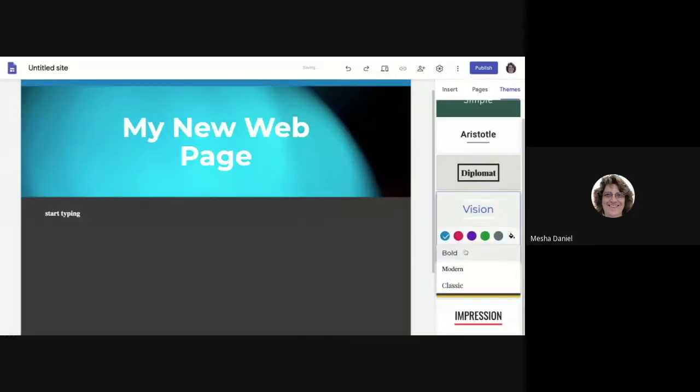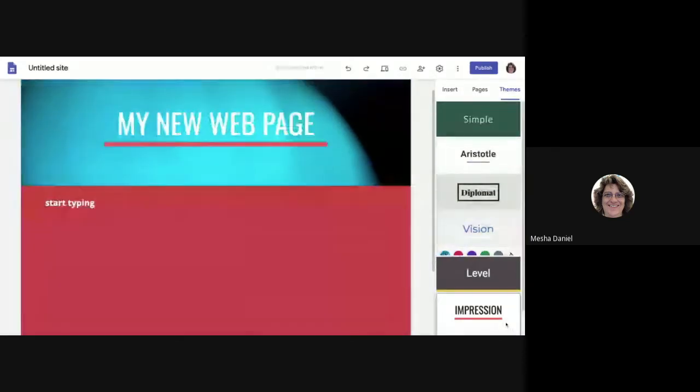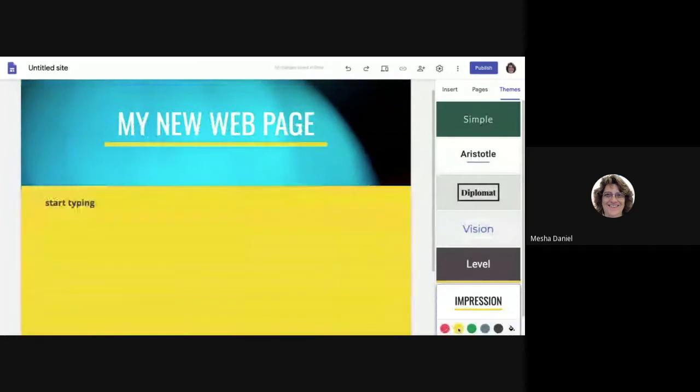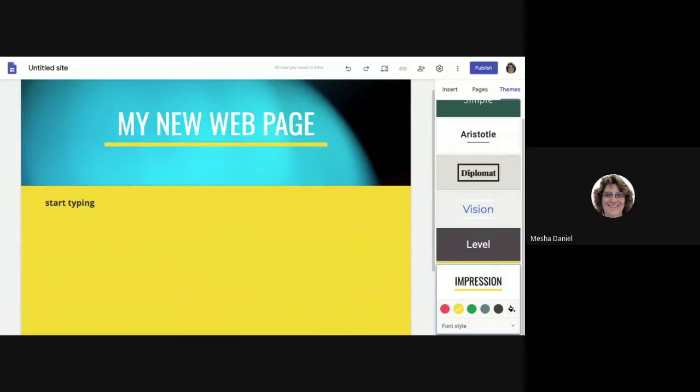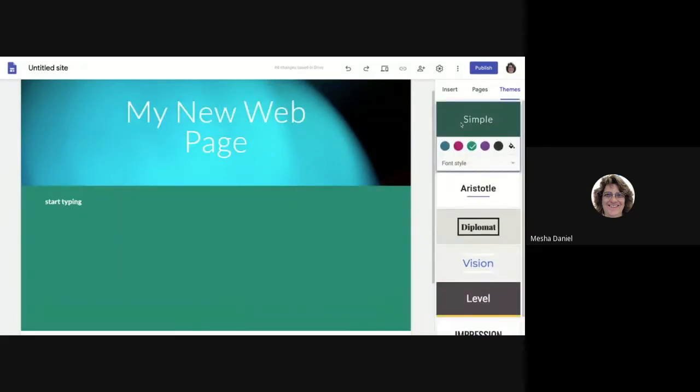And then under your font style, usually you have a modern, classic, or bold or light. And that goes on all of them. It's not going to give you an option to change what it looks like. It's just going to change the weight of it, whether it's bolded or light. So again, you don't have a super amount of options here, but you do have some, and you can customize the colors. So that's always a good thing. I'm going to go back to simple just because my eyes were hurting there for a second.